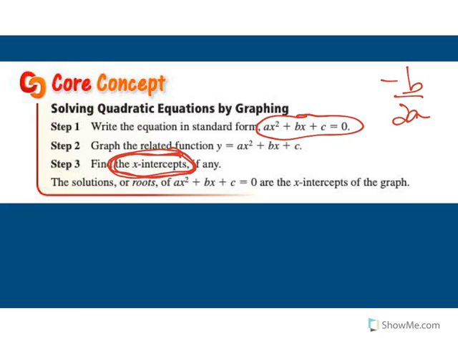Just a little note, and I think we talk about this later, I don't know. Actually, maybe we don't. You could have 2, 1, or none, okay? You will never have 5. You will only ever have 2, 1, or none, okay, depending on where the graph is. And we will talk about that as we go through these examples, okay? And this is just talking about the different names, okay?